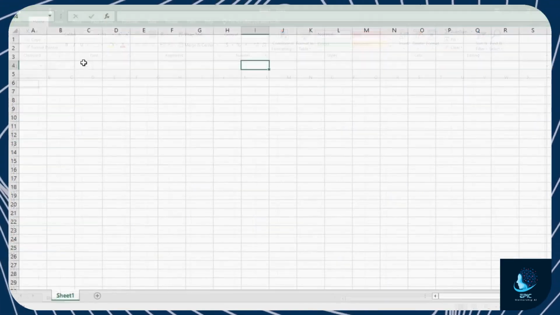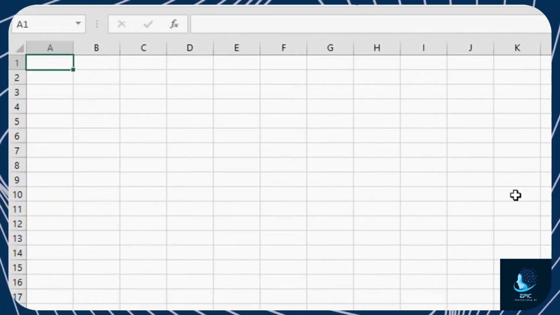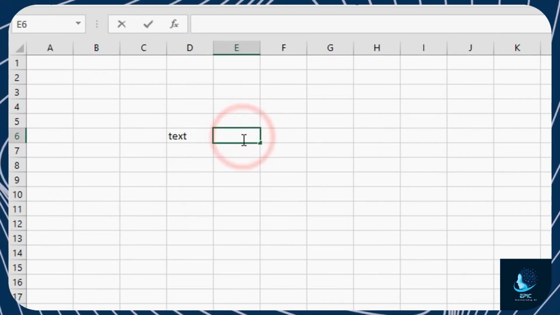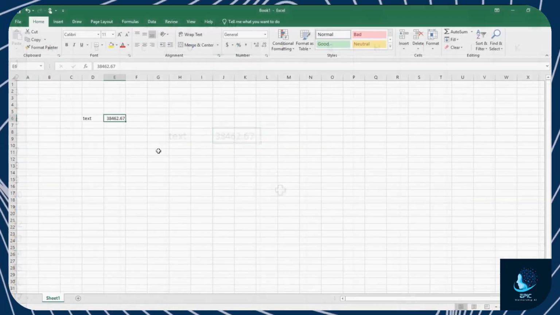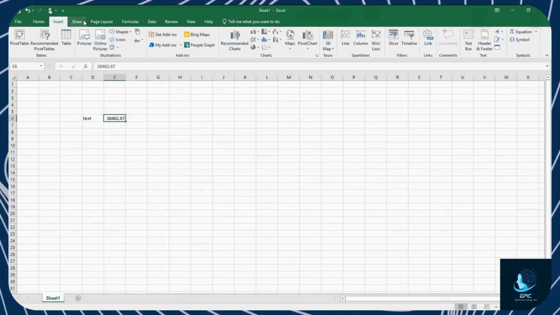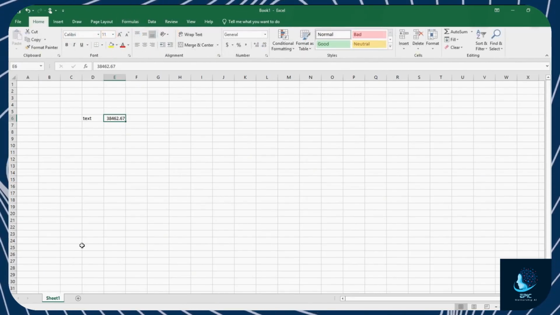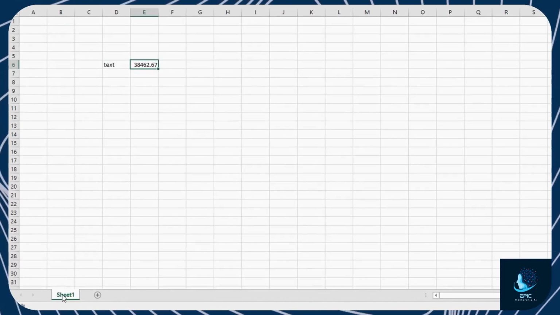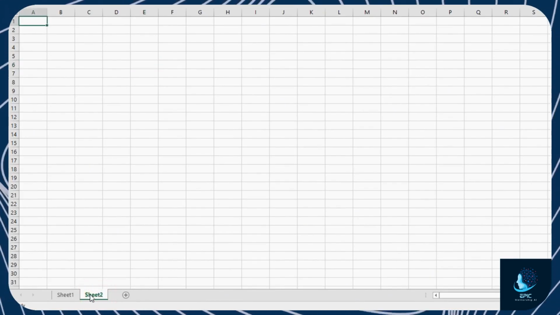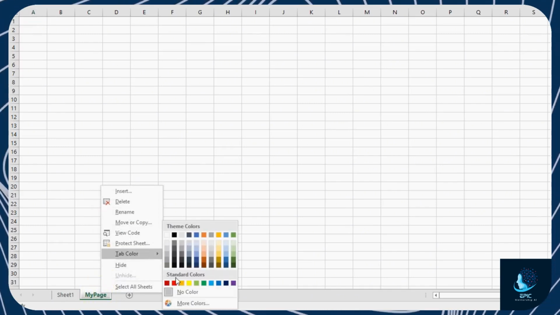The Excel workbook shows up as a big empty table with several columns named with letters and rows with numbers. These get extended as you need while working on your document. Columns and rows together divide the document into cells, which can contain numbers or text. On top, you have the menu bar divided in several tabs, collecting all the features and tools to work inside Excel. At the bottom, you find all the pages or sheets composing your workbook. You can add new pages by using the plus button and rename, color, or delete a page by right-clicking on it.